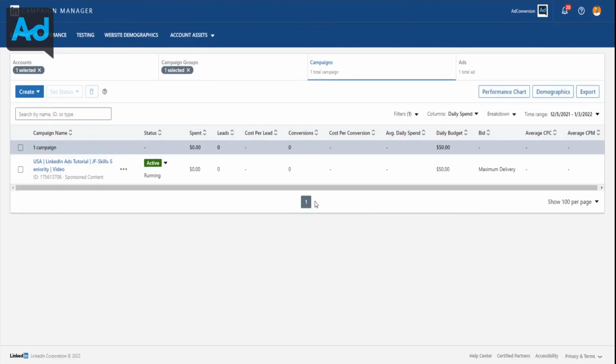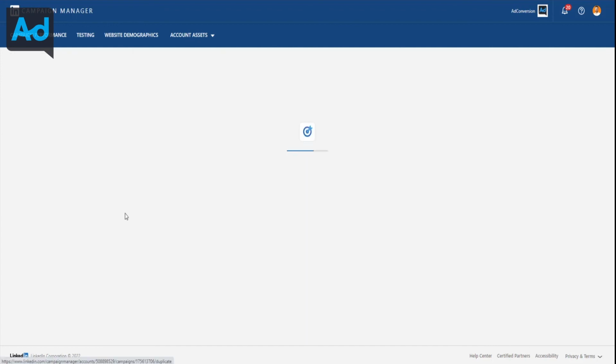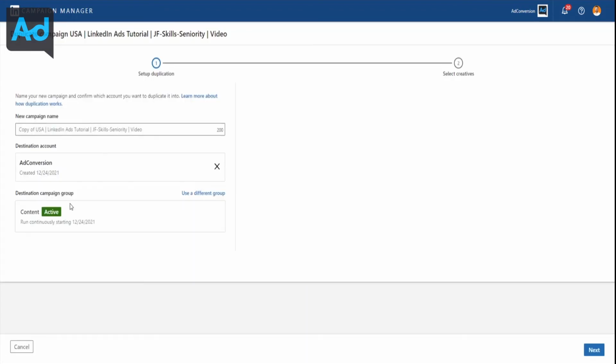Any other campaigns we want to create, once you have that base campaign created, that initial campaign, so in this case, we have this campaign of job function, skills, and seniority, a really easy thing to do is just duplicate the campaign, and then it'll copy over everything we just did. So for example, I can copy this name here, and let's say for this campaign, instead of job function, skills, and seniority, we want to do a different audience. Let's say we want to do member groups. So we'll call this groups, and let's say groups and job function.